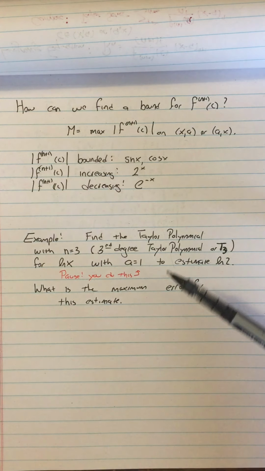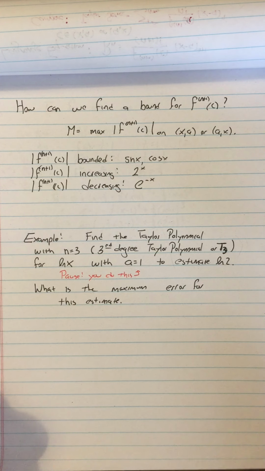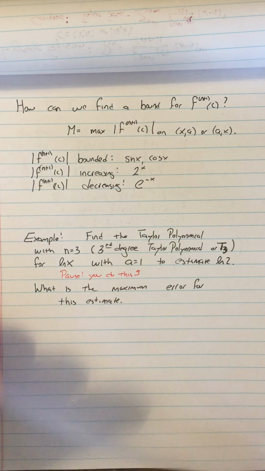But first, I want you to pause this video and just get the Taylor polynomial, okay? Pause it. Do the problem. Okay, now you did the problem, and if you came back without pausing and doing the problem, go back and pause it and do it. All right, here's the result.